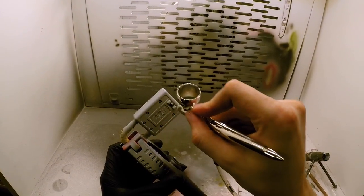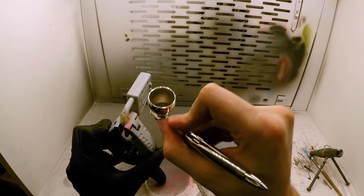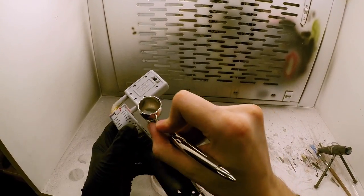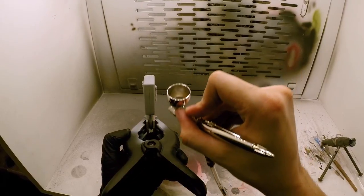Since I will be painting this one in a super bright color, I wanted the base to be super bright as well, for that color to come out a lot nicer, and I wouldn't need as many coats as I would need otherwise. So I applied a quick, nice silver base just in one coat, and then moved on to the main color itself.